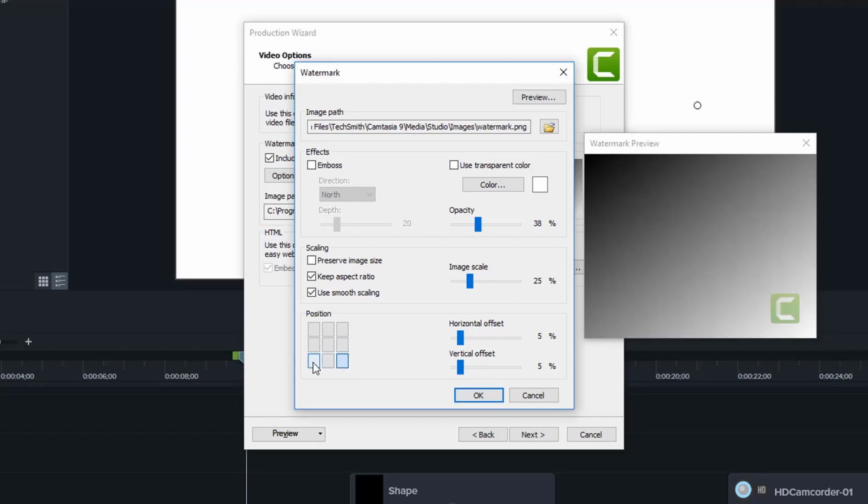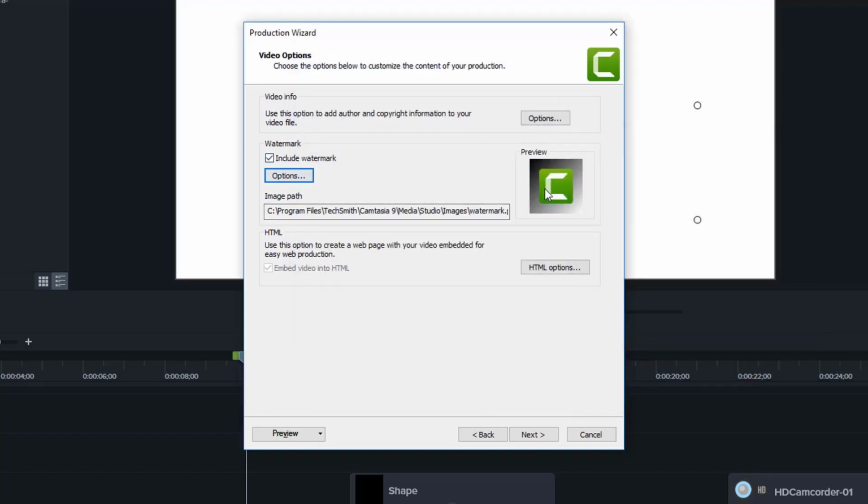Where do you want it in your video? Most of the time we're going to have it either in the lower left or the lower right. It comes up with lower right by default. That's okay. If you're hosting it to YouTube, YouTube puts its watermark in the lower right. So I tend to prefer a lower left for my videos. And then how far away from the edges do you want this to be? Do you want it to be further off to the right or higher up? You can choose that. So it comes up with 5% for each of those by default, and that's usually fine. I don't usually change that. So I'll click OK, and now my watermark will be set for this video. If I was doing a batch video production, I could have this on all of my videos.